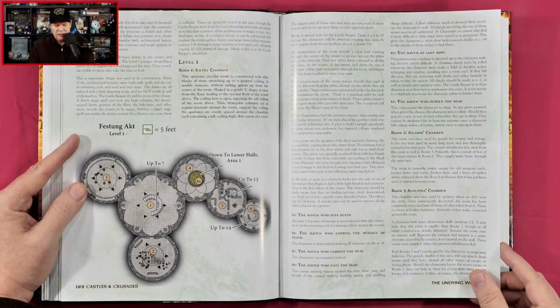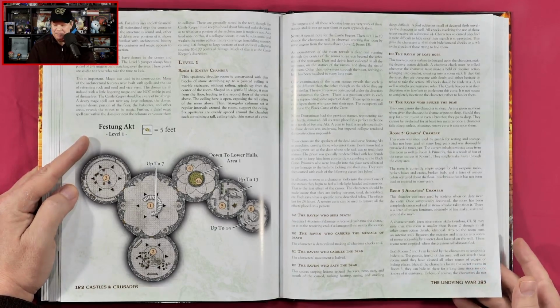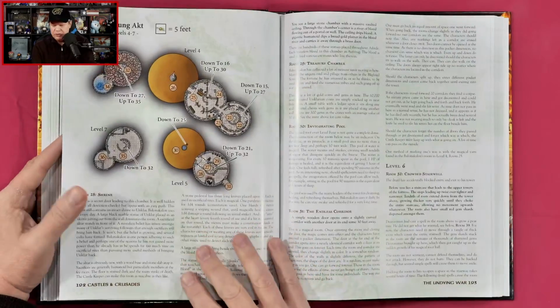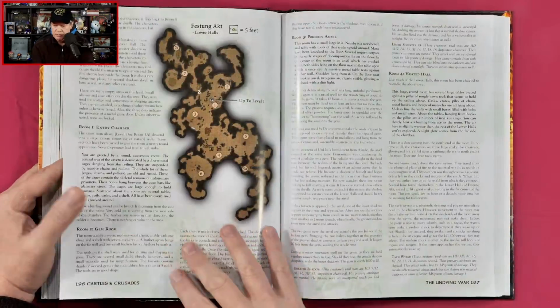Okay, so it looks like we've got this Tower Festing Act. I thought it said Festering. I guess it's Festing Act. So far, it appears that these adventures run about 30 pages or so in length up to this point.